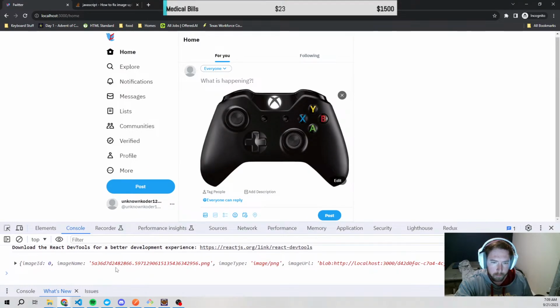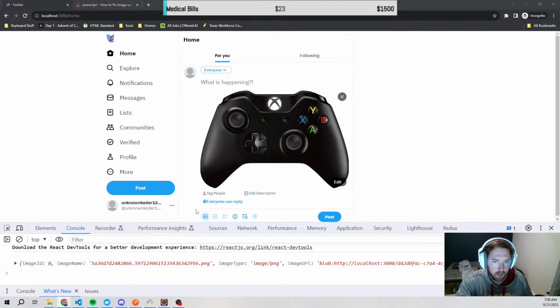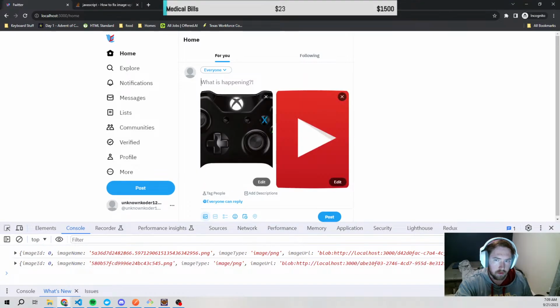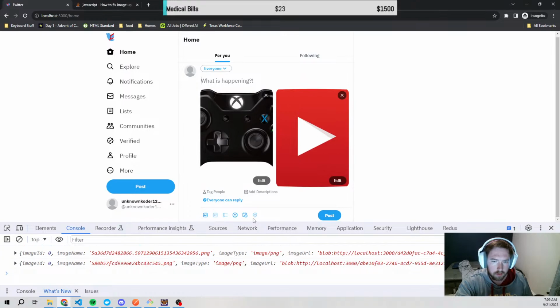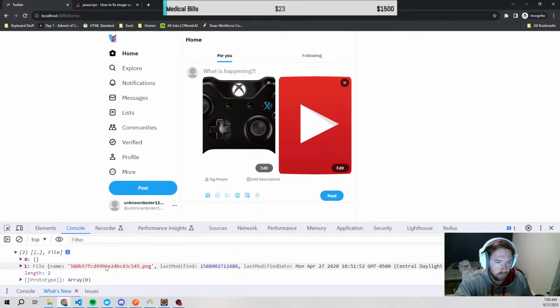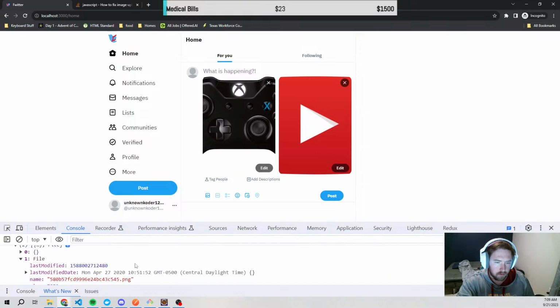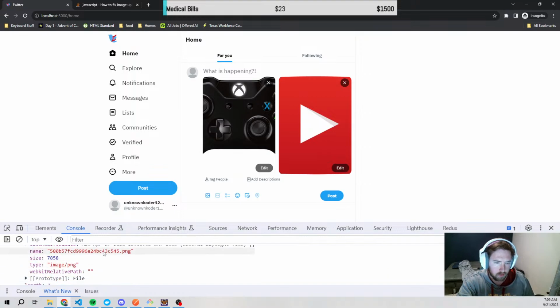Okay. And if we add another one, make sure this is still working. Okay, no issue. Hit post. It has an empty file. Then it has a file. I don't know which file this is.